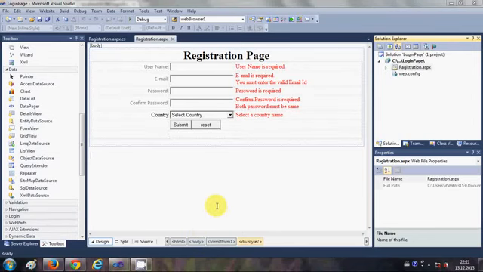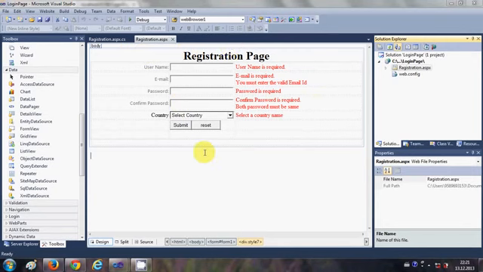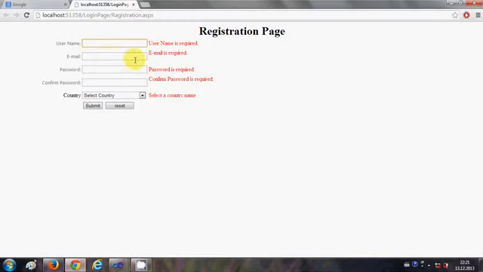In the last video I've shown you how to make a registration page using your ASP.NET website application. So till now, when you run the program in the browser, it shows a registration form, and if the user fills in some of the data and submits it, it shows a warning if he hasn't entered valid values. Now when the user registers some data, it should be saved somewhere in your database.